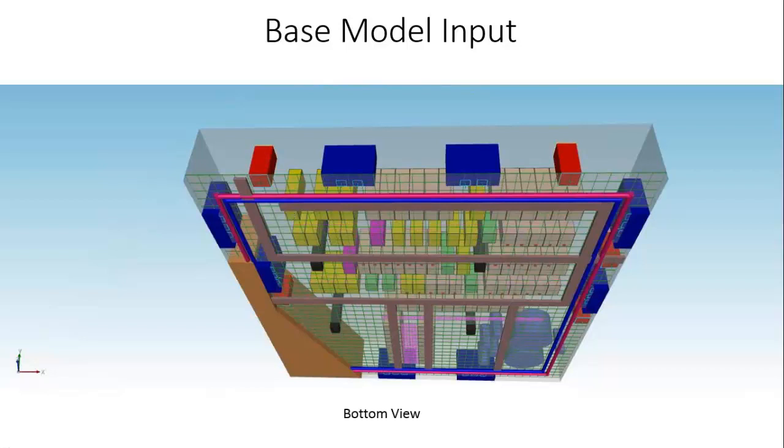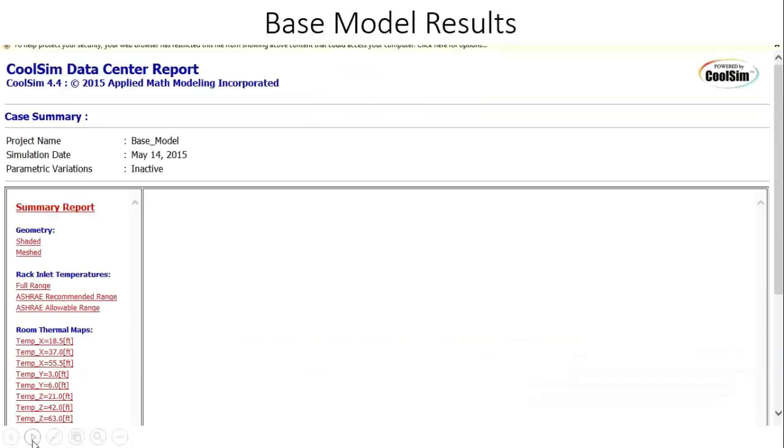Here's a shot from the user interface with CoolSim, and you see the underfloor is quite cluttered. We've got piping in the way, we've got underfloor cable trays in the way, and there is much discussion that I hear in the business today about underfloors being a certain depth. They need to be a certain depth. And so we're going to explore that a little bit with some CFD modeling to see, in this case, whether a 15-inch floor with clutter is in fact going to be sufficient to meet the demand here.